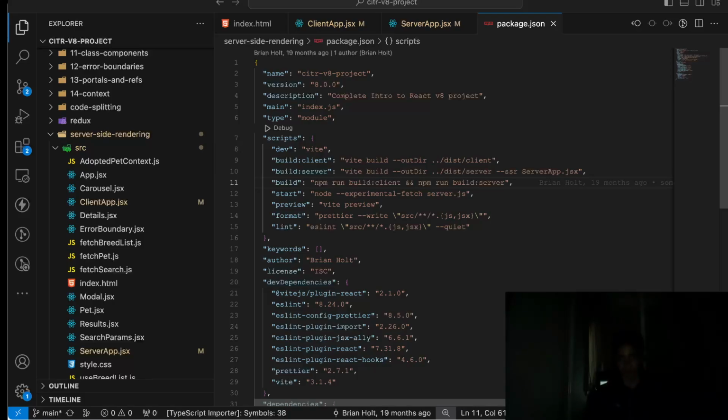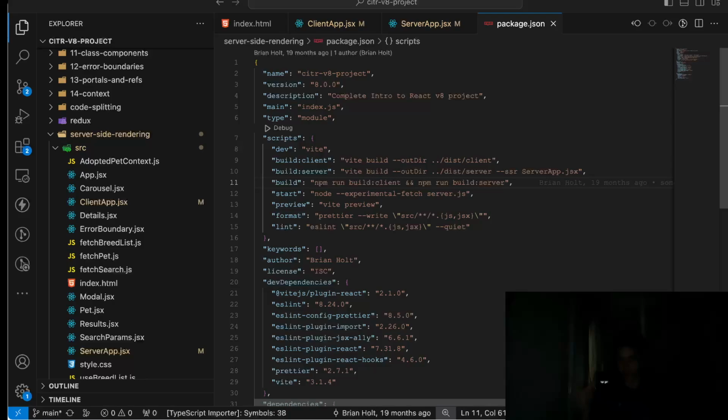Now, this doesn't exist yet, right? We need to build it, which is before we run the server, we have to run npm run build:server, and then we can run npm run start. But we can't import the JSX file directly. It has to be built. Const dirname. Because we are in ESM modules with Node, dirname doesn't exist, which is a constant annoyance to me. So we're going to say path.dirname, fileURLToPath, import.meta.url.